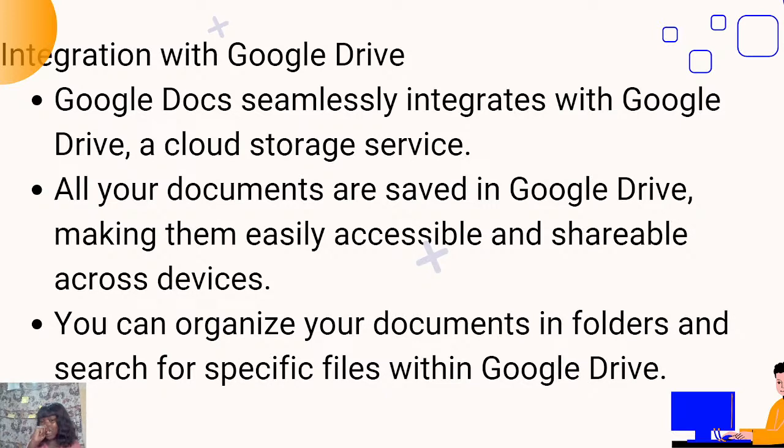If I want to create a table, for example, or bring in a pie chart, right? I can export data from Google Sheets into Google Docs, and then bring in my pie or whatever chart it is that I want. Then all your documents are saved in Google Drive, making them easily accessible and shareable across devices. When we started, I said that you can access Google Docs anywhere and anytime. All you need is to remember your email and the password, and then you can access Google Docs anywhere and at any time. Then you can also organize your documents in folders and search for specific files within Google Drive, right?